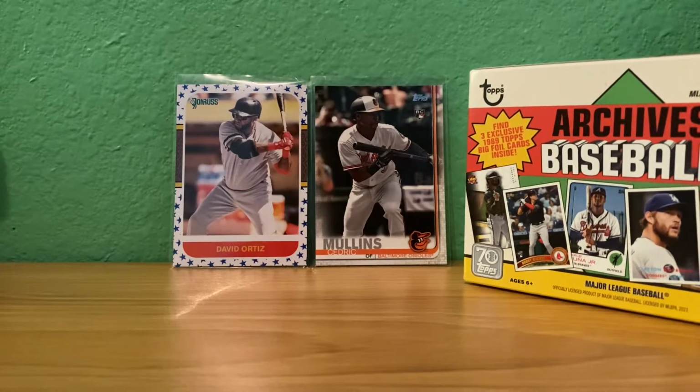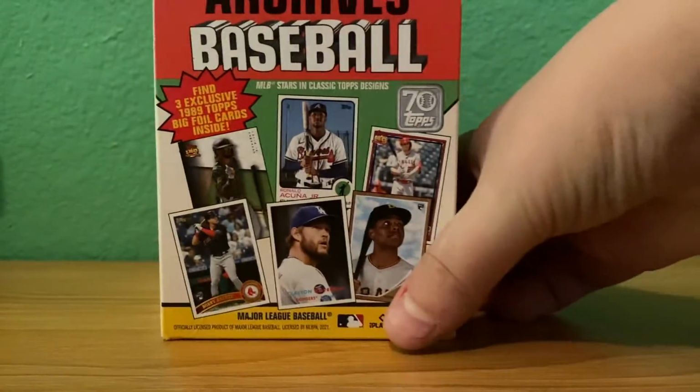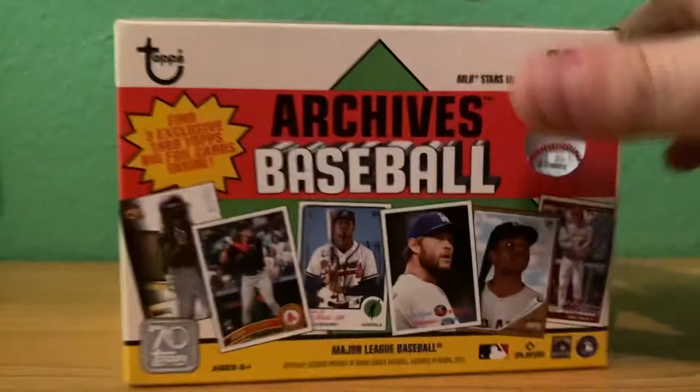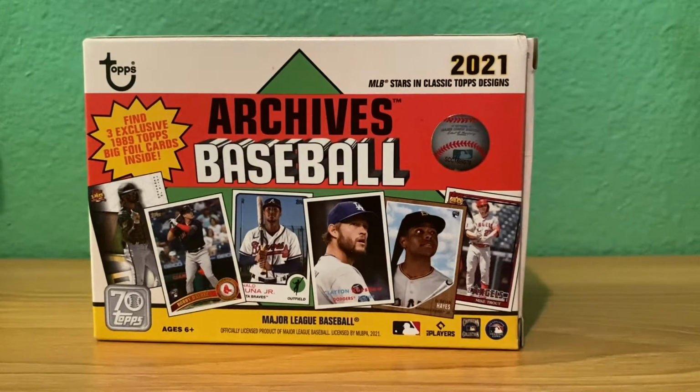Got some pretty good cards. Not gonna lie. Like I said, some were better than others, but I really do recommend trying to purchase one of these archives because, man, oh man, I was hoping that I didn't get the same cards as I got last time. I've only gotten two of these so far, and let me just say that they are really, really good value. I mean, 56 cards for 20 bucks, baseball cards. You can't find a lot of good valued baseball cards. Not much anymore. Everybody's trying to buy some. You can hardly find any basketball or football or anything, dude.